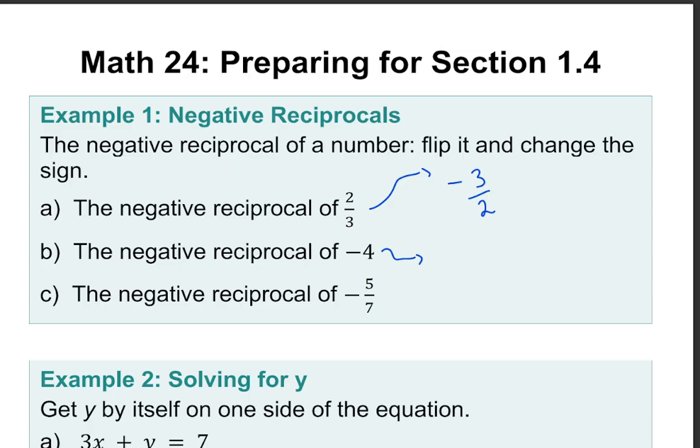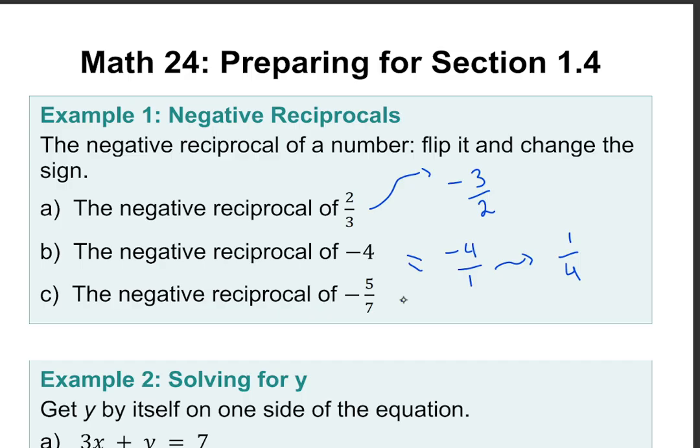Now, the reciprocal of -4. Well, we have to write it as a fraction first. And anytime you have a whole number, you want to write it as a fraction by sticking a 1 underneath it. We talked about this last time. Now I'll go ahead and write an equals sign here because those are equal. Now I can go ahead and do the negative reciprocal. And a negative of a negative becomes a positive 1/4.